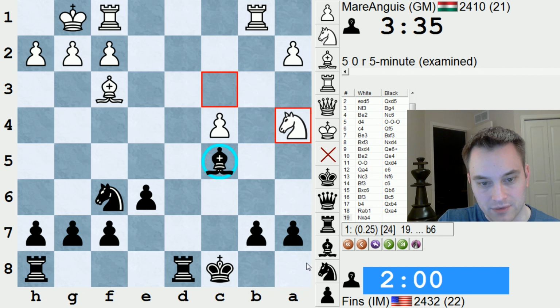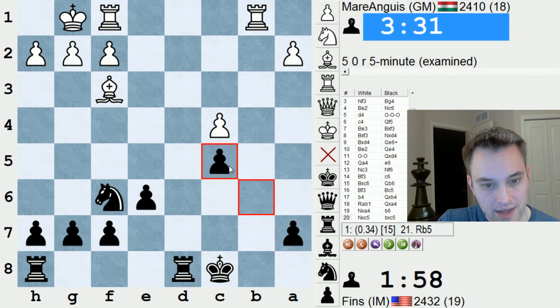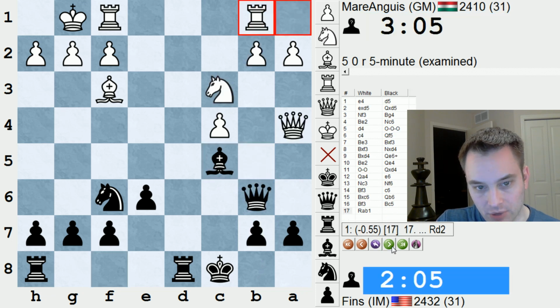We take this first to attack. Although, is this really that bad? b6. Take. Rook b5. Yeah, this looks dangerous. So instead, rook b1. And I played queen b4 looking for a trade.